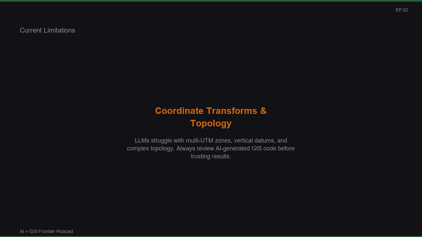Let us talk about the bigger vision. There is research on large spatial models. What is that about? Large spatial models, or LSMs, are the next frontier. The idea is to build billion-parameter models that can accept and generate multimodal geospatial data, raster, vector, and text, all in one system. Think of it like this. You upload a Sentinel-2 image, a shapefile of forest management units, and a text description of what you need, and the model understands all 3 inputs natively. It could generate a land cover map, a written report, and a vector dataset of change polygons, all from one prompt. We are not there yet, but the research agenda is actively being developed at Penn State and other institutions.